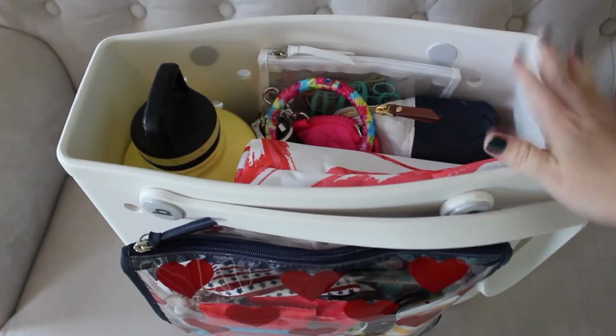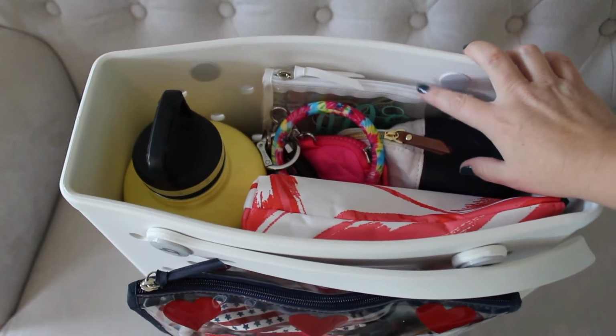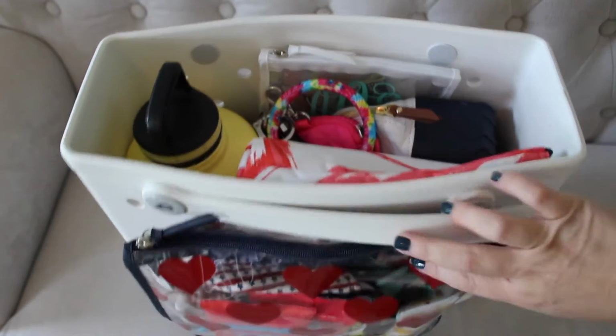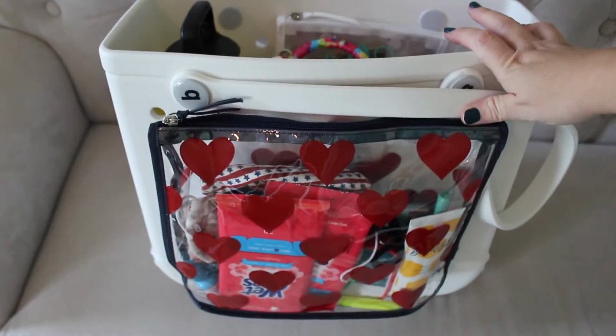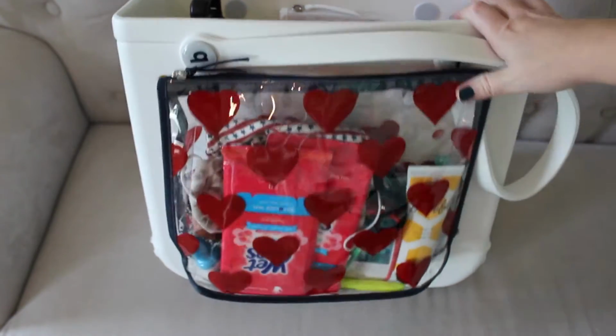As a reminder, this baby Bogg does come with this little white pouch in here, but it does not come with a larger one. The larger one only comes with the original size Bogg. So I'll just leave it on there, I guess.